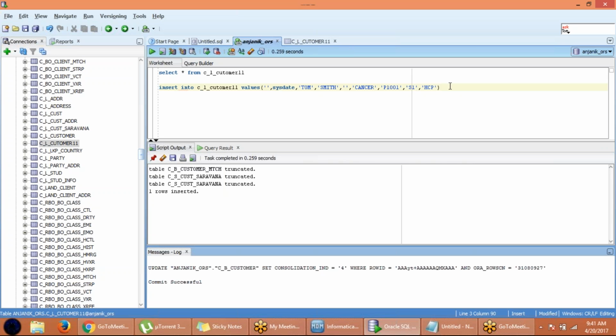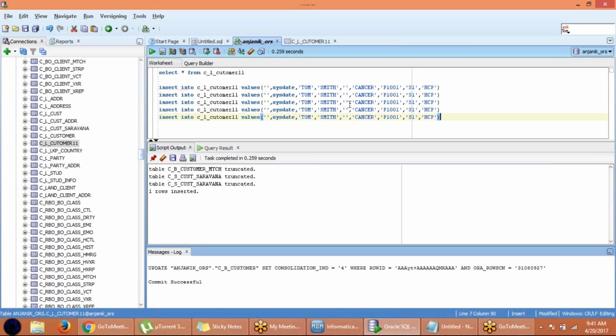Similarly, let's copy this one. Let's call John Smith. Okay, John Smith. Let's call it Neuro. ID is 2, S1, SCP.